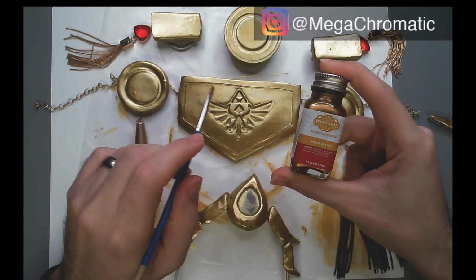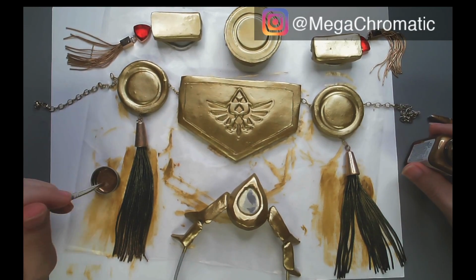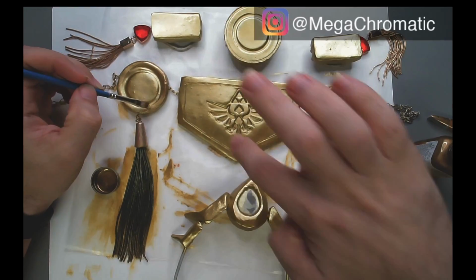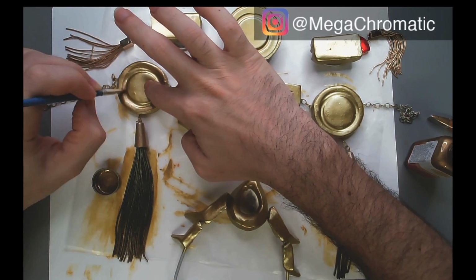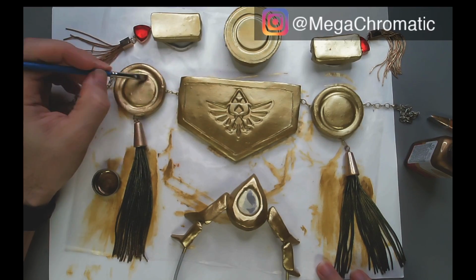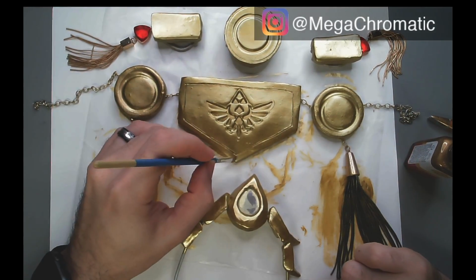Now here are all the pieces I made. Like I said, some of the pieces I left out of the video just for repetition's sake. Now I'm going in with my favorite paint and I'm adding a dry brush layer on top. I feel like this is going to have more dimension to the pieces because it is not just one flat gold color, and this one has a little bit of a tone that matches some of the ornaments that I added to the individual pieces. Now I really like the way this looks.